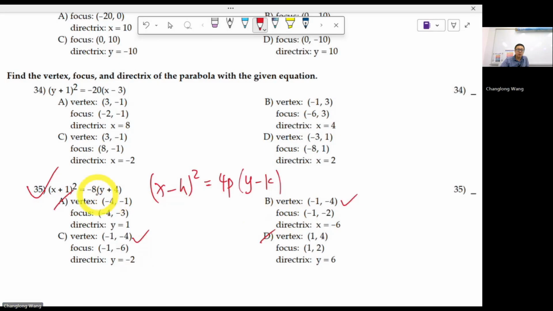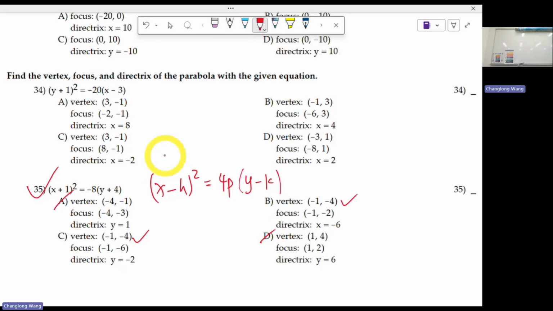Now you see that the focus is different, right? Is this a horizontal or vertical parabola? Vertical. Opening in what direction? It is negative. The direction that we find more intuitive, if you have a positive p, will be either to the right or up. Those are the intuitive directions. But if you have a negative p, that means it's going to go either left or down, depending on whether it's horizontal or vertical. Since it's a vertical parabola, that means it opens down, right?